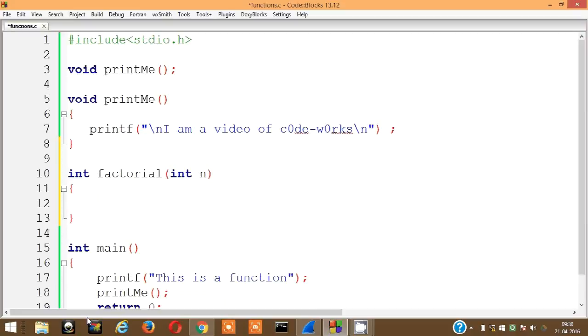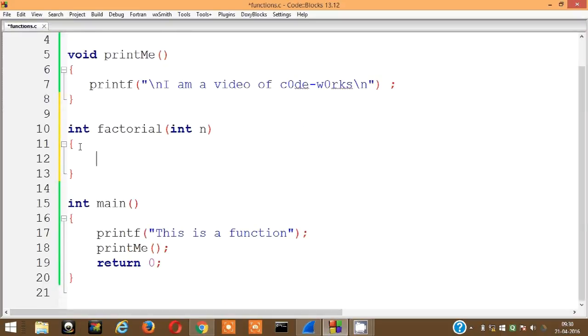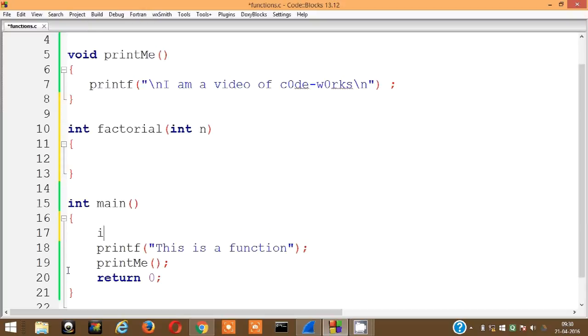Now let's find the factorial. Well, in a function you can define variables. In every function you can define a variable, but if a variable is defined in the main function, that cannot be used in factorial function. Suppose int y equal to 9.